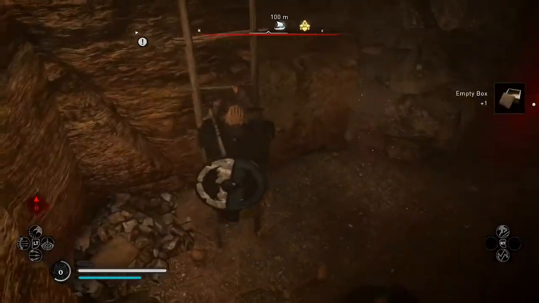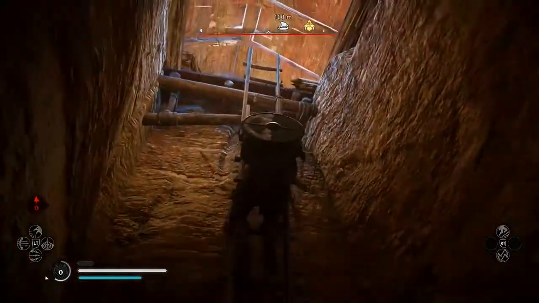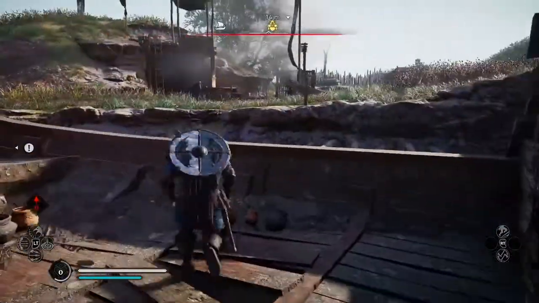As you can see, you can go in the ship there, and you go back down, and there's a door. That's where you need to go, but the door is locked from the other side, so I'm going to show you how to get around it now.